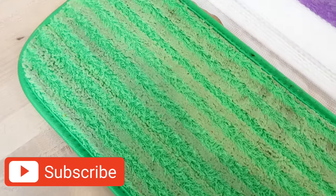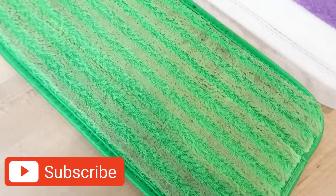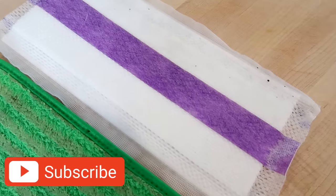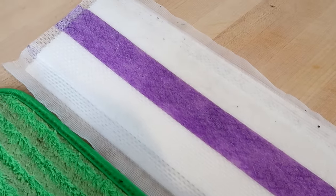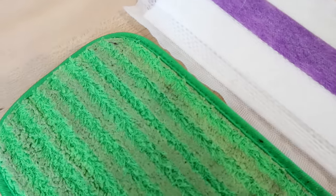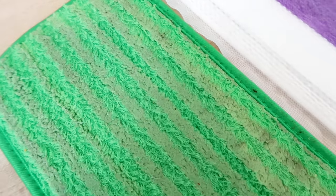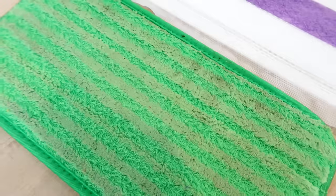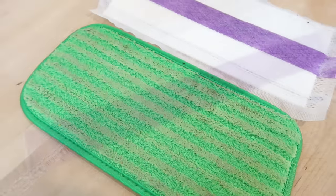I really enjoy mopping with these reusable cloths because not only are you reducing waste, but they are just so much sturdier than the original disposable Swiffer WetJet cloths. I feel like they get my floor a lot cleaner. I feel like they're more absorbent. And like I said, I love being able to use the Pine Sol solution in them as well.